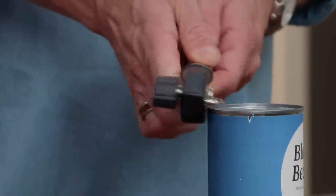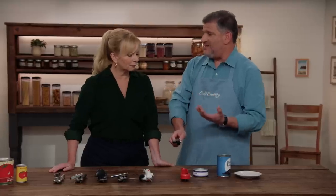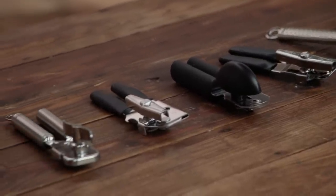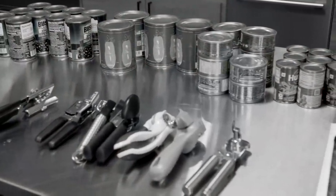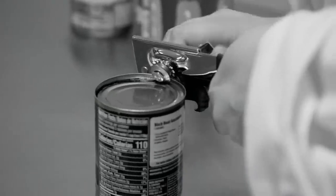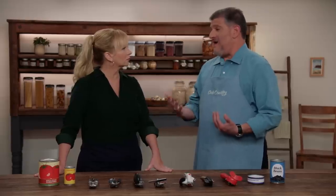Safety can openers have the cutting wheel attaching from the side; you crank it around and the entire lid including the lip comes off cleanly, leaving no sharp edges. Seven different can openers were tested, ranging in price from $8 to $55. Testers opened at least 20 cans each — small 6-ounce cans of tomato paste for tight curves, beans and tuna for medium curves, and 28-ounce cans of tomatoes for wider curves — assessing ease of attaching, operating, and detaching. Ease of operation was more important than the edge of the lid.